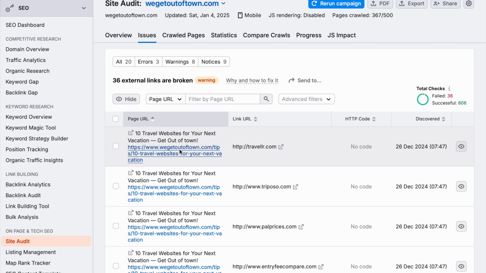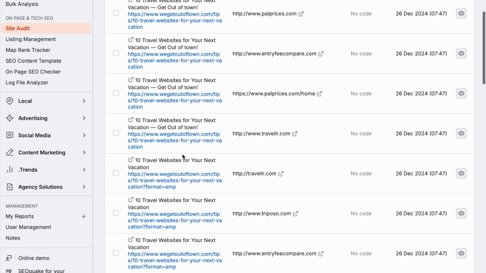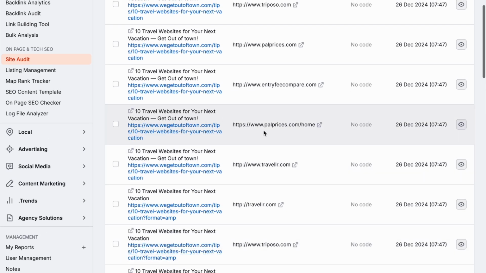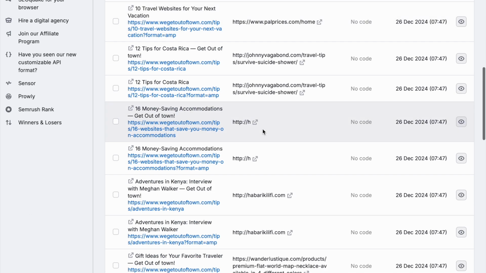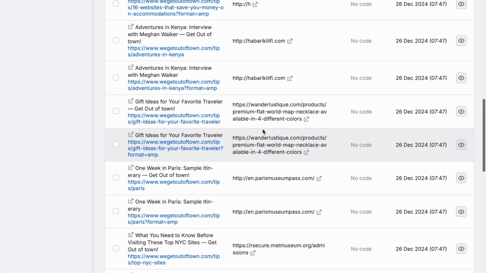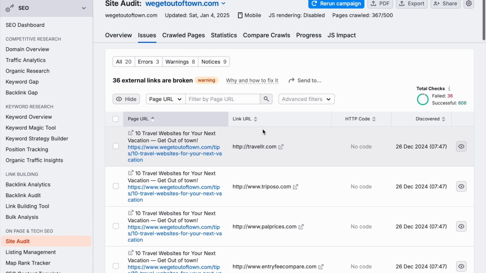So when you click on it, you can see the actual pages that the error occurs on, and the links that are broken. So you'll just have to fix those by going in there and seeing what the links are supposed to be. You can either just change the links completely, delete them, or even change it to a different recommendation if there's nothing else there. So make sure that you take note of those. I have this many external broken links. And it's not going to show you all of them in the free version because it's not going to crawl all of your pages. So just keep that in mind.